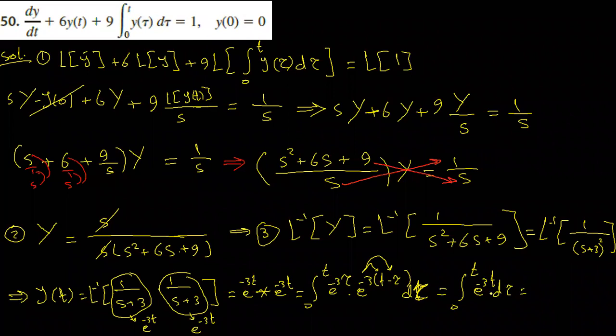which is given to be, yes, can anyone help? Negative 1 over 3, am I right? No. What do you think? It's tau times e to the power negative 3t, because this one is a constant with respect to tau. Your integration is with respect to tau. So it is e to the negative 3t times tau, from 0 to t, plug in, please. So it is t e to the negative 3t minus 0. This is your y of t. This is the solution of your integral equation.